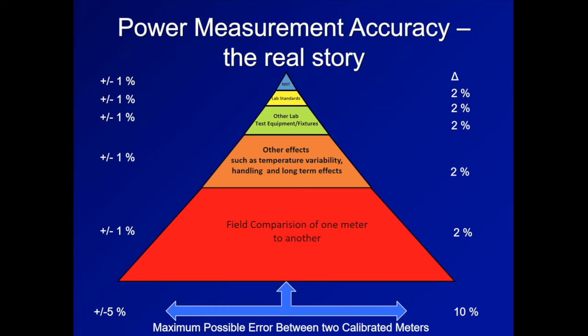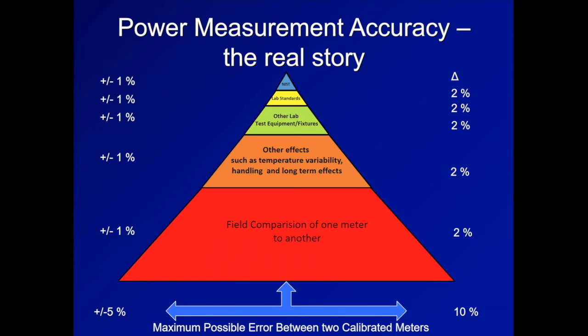The transmitter manufacturer makes the power meter, perhaps, or maybe buys it from someone else, I don't know, and installs it in their transmitter. And all of the discussion we've had up to now about the errors, what do you think that meter in the transmitter is subject to? The same set of constraints and the same set of errors. So now you have two meters that could be perhaps as much as 8 to 10% delta between them. That's generally not the case. I mean, statistically, it's somewhere in the middle. But you could have a situation where an external meter and the one in the transmitter could be 10% different.